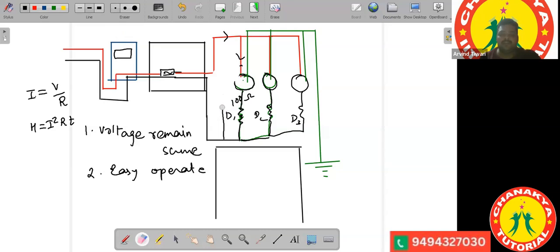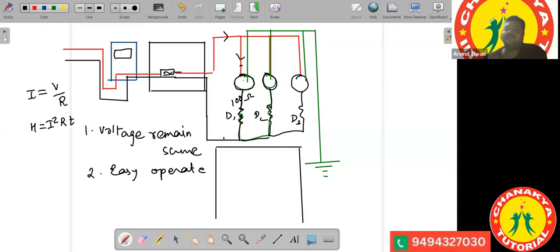Let's say during overloading, suppose there was a plug used by a device. If you think of your home, there are a number of devices which are connected with thinner wires, and there are some devices which are connected with thicker wires. The thicker wires are designed to carry a large amount of current, and thinner wires are designed to carry a small amount of current.